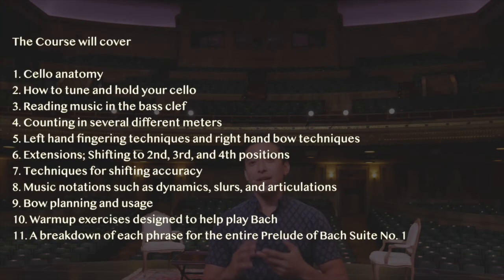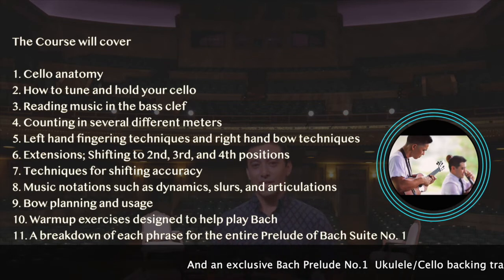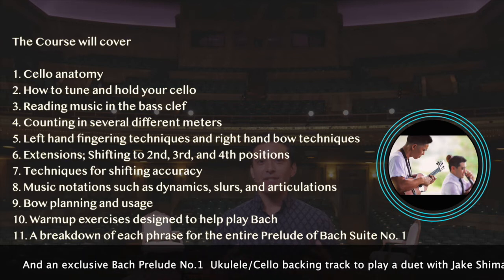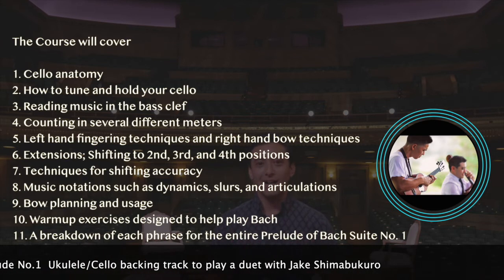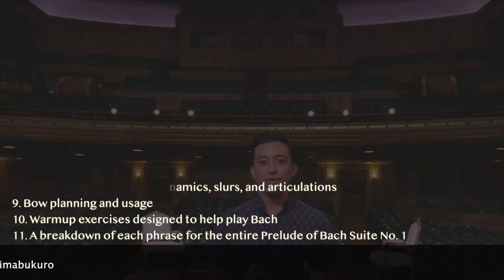The course will cover cello anatomy, how to tune and hold your cello, reading music in the bass clef, counting in several different meters, left-hand fingering techniques and right-hand bow techniques, shifting to second, third, and fourth position, techniques for shifting accuracy, music notations such as dynamics, slurs, and articulations, bow planning and usage, warm-up exercises specifically designed to prepare you for playing Bach, and finally, a step-by-step breakdown of each phrase for the entire prelude of Bach Suite No.